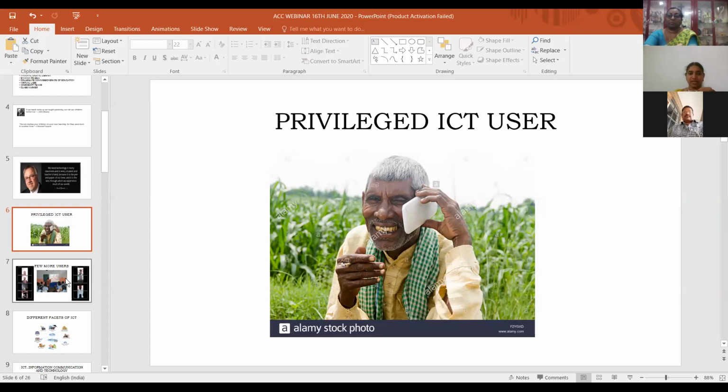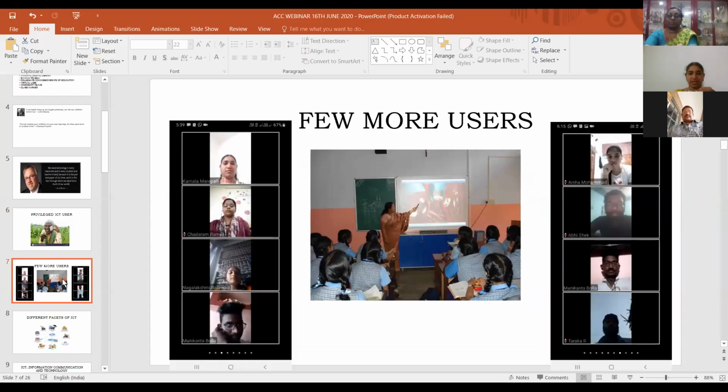If we come to the education part, see how well we are utilizing it, how the environment of the classroom is changing. If we see this middle picture, now it is getting overlapped with the classroom board, and now they are directly visualizing the concepts that they would like to teach. This is inside the classroom. And if you see the other windows, these are the classes I have taken through Zoom during the lockdown period.